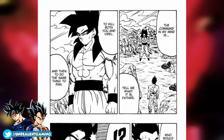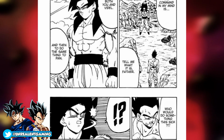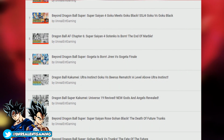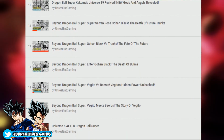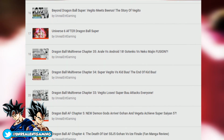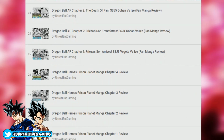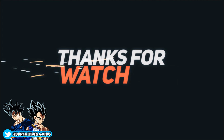I will say I do like the pacing, and I feel as if the Super Saiyan 4 battle with the other version of Goku is going to end with the other Goku getting slaughtered because he doesn't even know what Super Saiyan 4 is. These are two different iterations of Goku, presumably from two different timelines. So I think this fan manga definitely needs some corrections because I don't know where exactly they're planning on taking the resurrected villains, Frieza, Cell, Zarbon, Dodoria, and many others. However, I can only assume that the villains might gather together in their pursuit of destroying Goku, but if they go in a direction where all three Gokus manage to snap out of this and fight back, it would be a really cool thing to see.